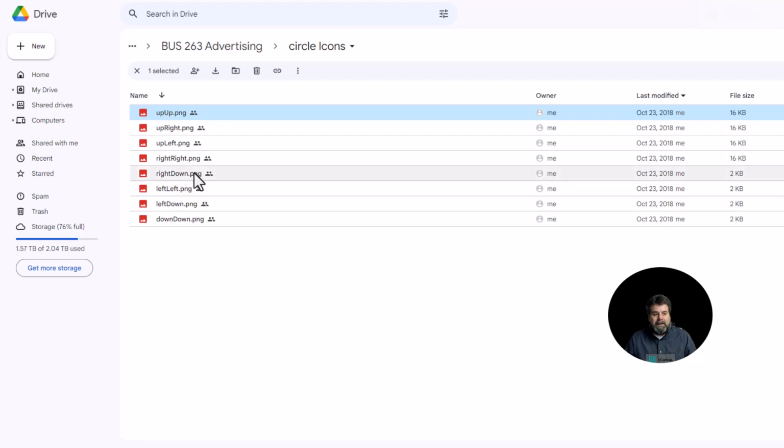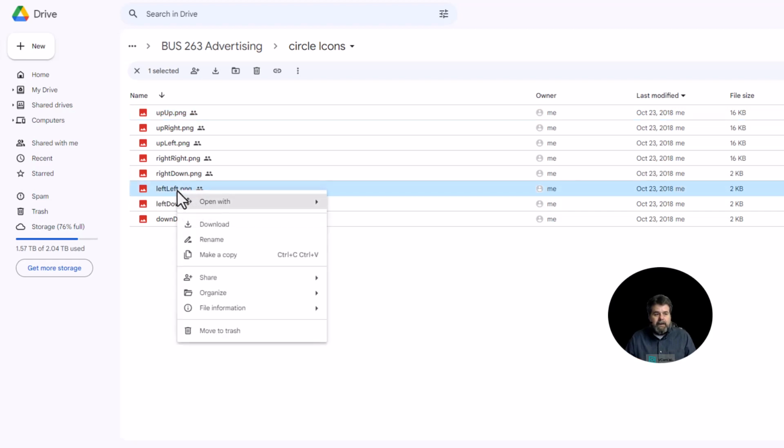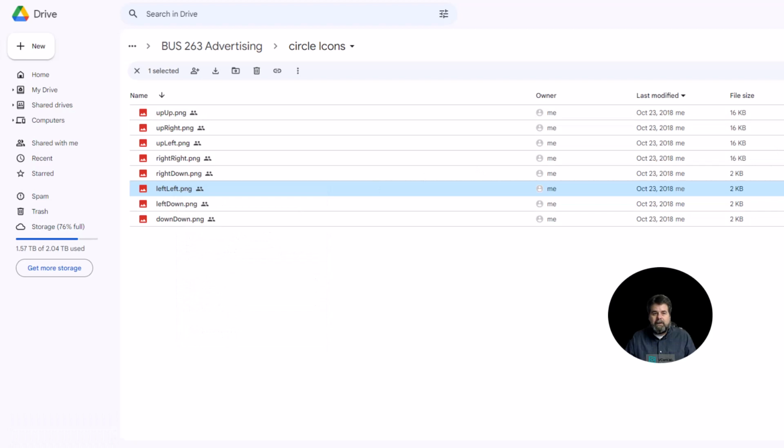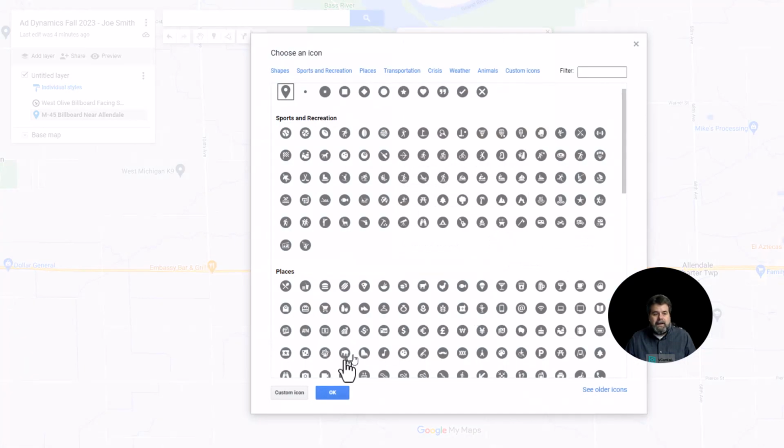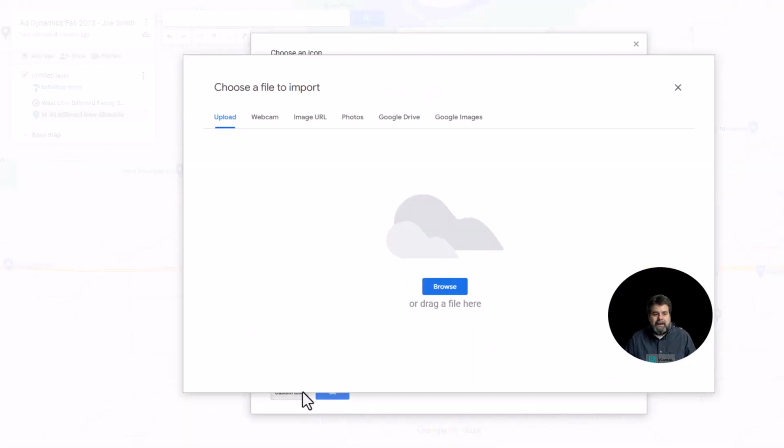But what we really need here is an arrow that's pointing toward the left. So let's look for a left arrow. And we have it right here, and we'll put it in the downloads. And then now we will be able to go and find that icon, or we go to more icons, and then custom icons, and browse.